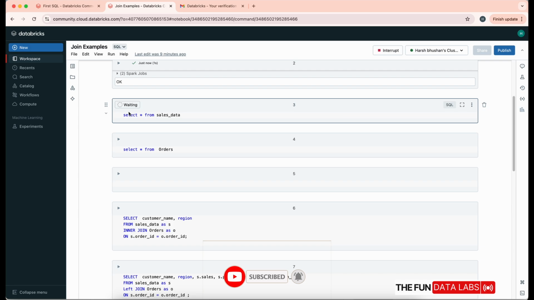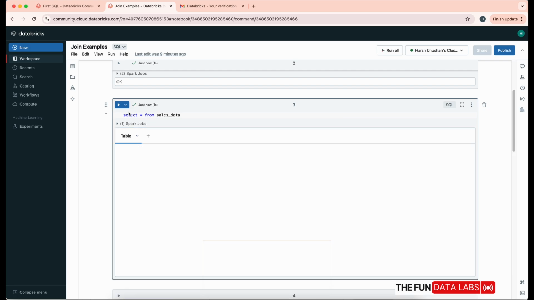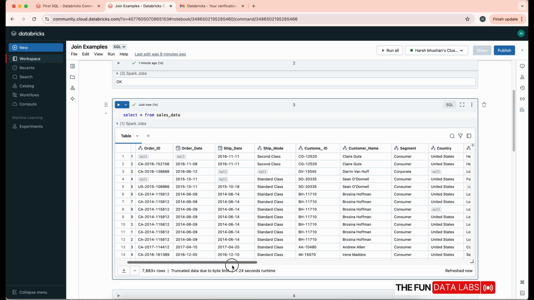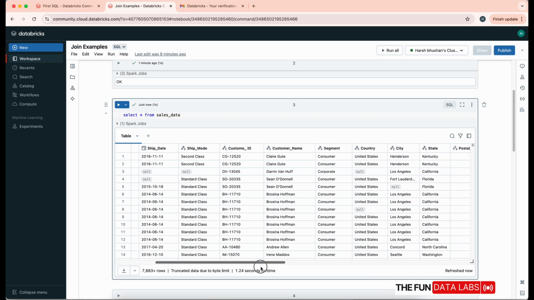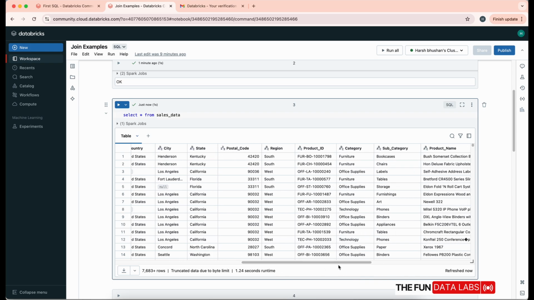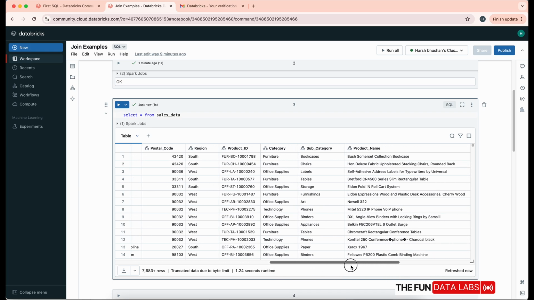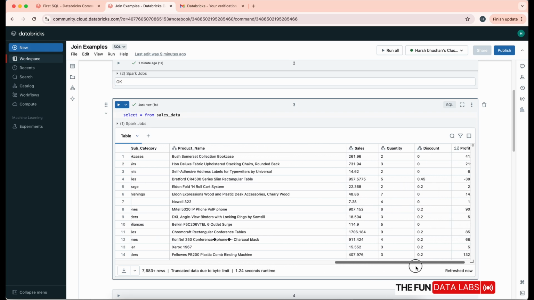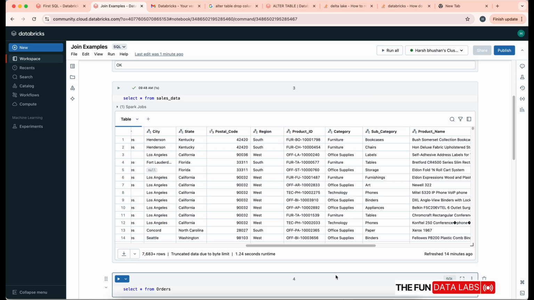As we can see, we have the sales data table available there. We have row ID, order date, ship date, and similar columns which we already had earlier. Mainly, I want to focus on two columns, order ID and product ID. I want to specify them because we will make some joins with the orders table using these two columns.